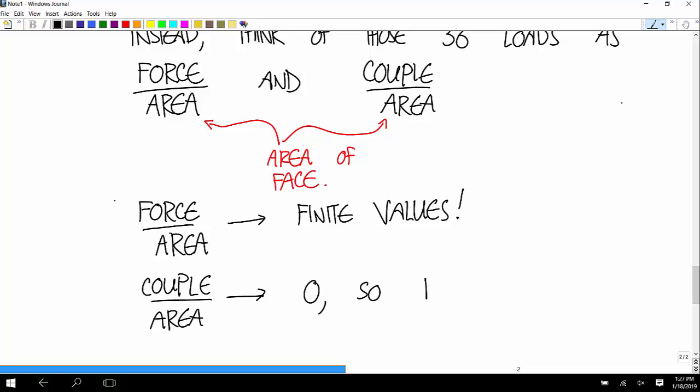The force per area is what we're going to use to measure the loading at that point. And this way of approaching it says that the couple per area is not important. Compared to force per area, this goes away. And it goes away because not only is the force approaching zero, but loosely speaking, a moment is a force times a distance. To calculate a moment, you're multiplying a force that's going to zero times a distance that's going to zero, and so it goes to zero extra fast. Okay.